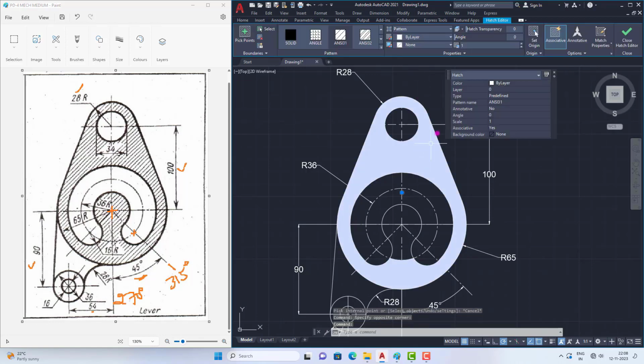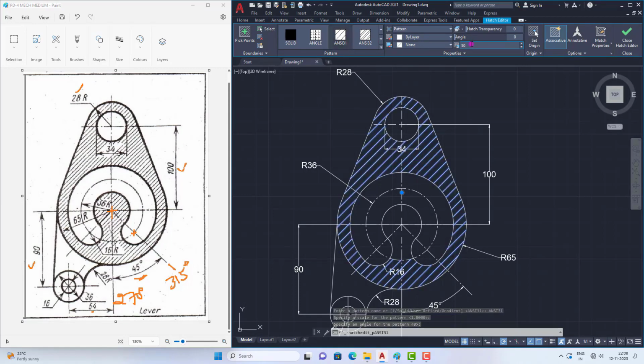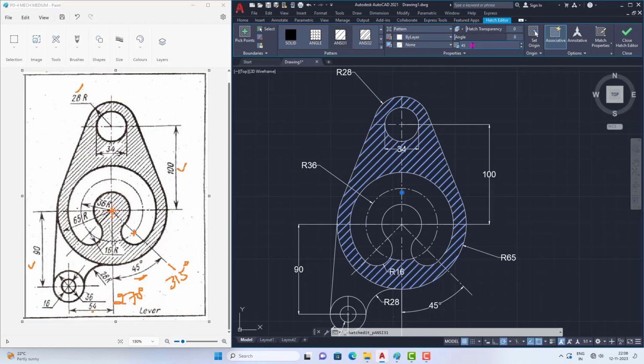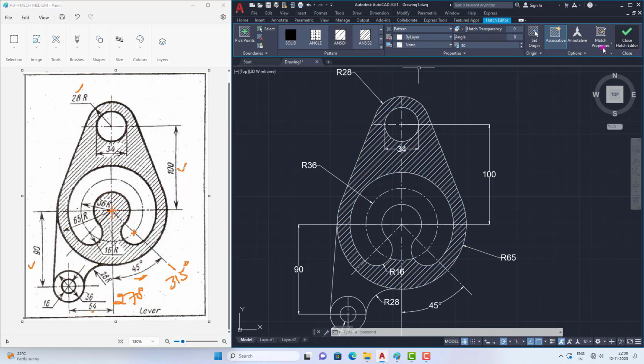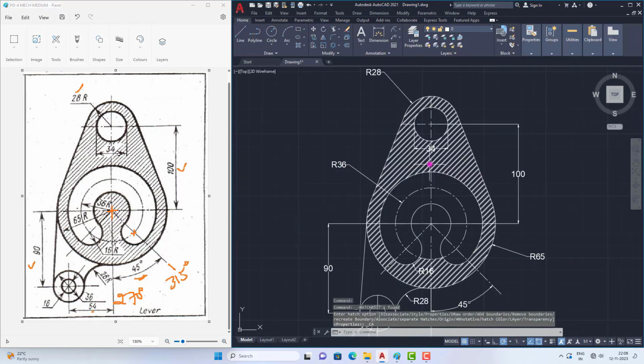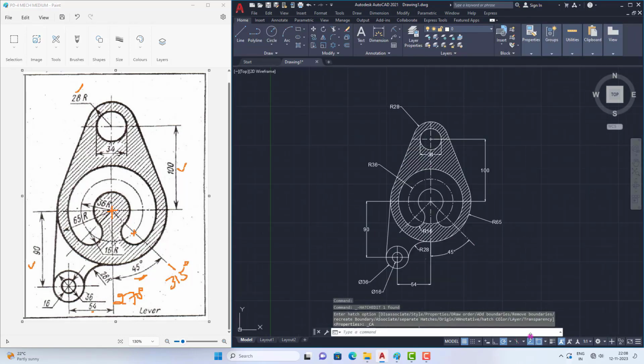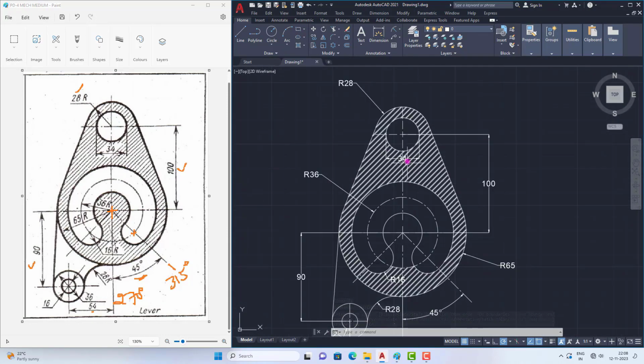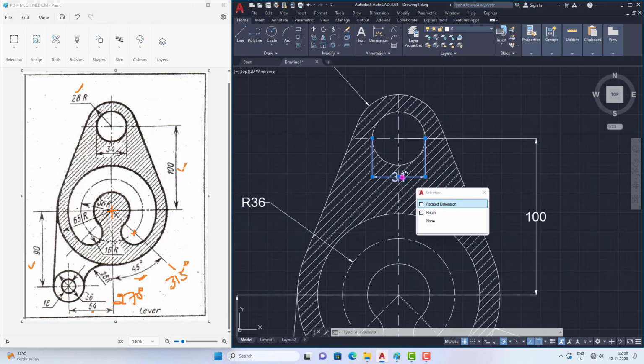And if you double click this, the hatch pattern should be ANSI31, and if you make the value high, see, if you give the value more, then the hatching will appear like this. See. So finally we have completed this diagram with the dimensions and with the hatch. So like that these are appearing. See, it is somewhat merging here.